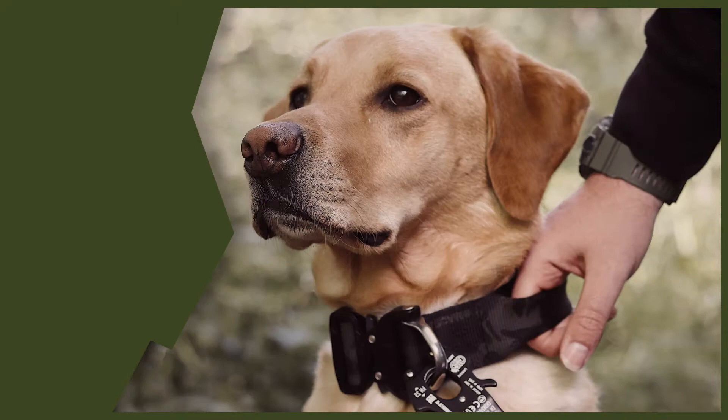A new puppy can be an exciting and challenging experience with lots of new things to think about and do. There are many things to consider when bringing home a new puppy, and one of these is how you need to groom them to keep them looking fresh and clean whilst maintaining and keeping an eye on their health. This can be an excellent bonding experience between you and your puppy. In this video we'll take a deep dive into all you need to know about grooming your new Chow Chow puppy.